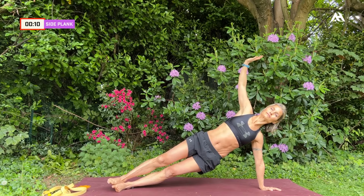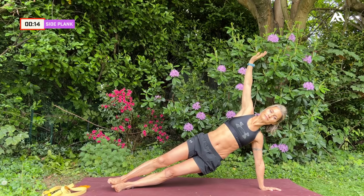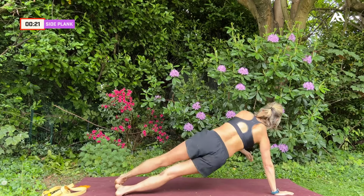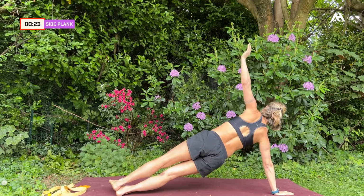Start in a plank position. Look straight ahead or challenge your balance by looking up to your fingertips. Your ankle, hip, and shoulder should all be in a straight line.